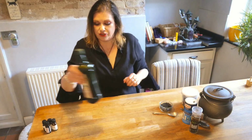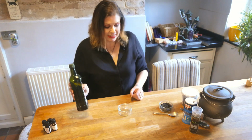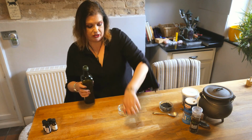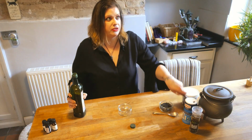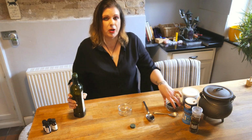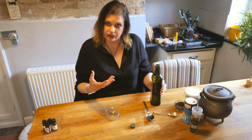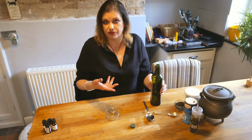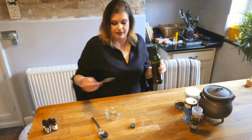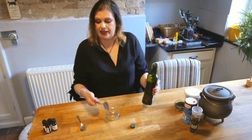Now you've got your protection oil here as well. Anything can be used as base oil. I'm actually using olive oil, but you can use vegetable oil, probably not mineral oil, it's more of a natural oil. You can use nut oil, olive oil, sunflower oil, vegetable oil, rapeseed oil, anything like that. So you need to follow the recipe.